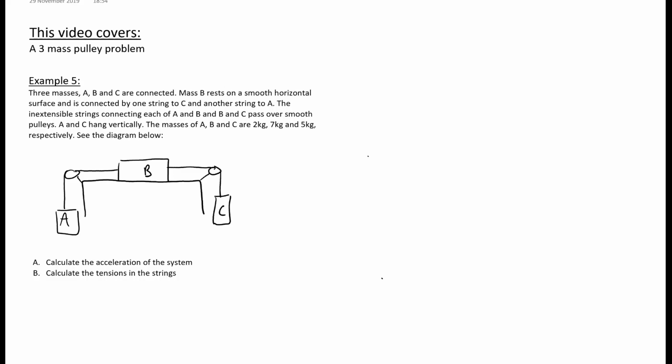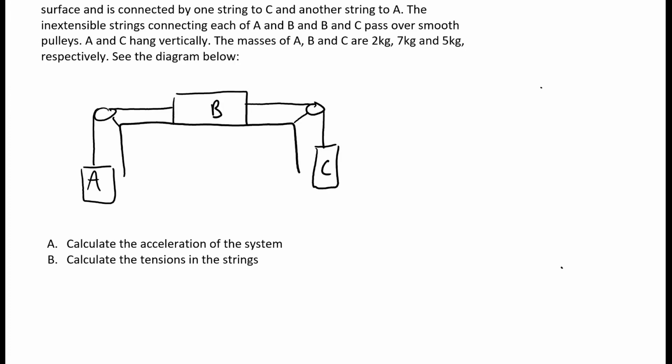And the first question is to calculate the acceleration of the system. Well, before doing that, again, go through the 4 steps relating to any pulley problem. The first step is done because a picture is provided. The second step is to add the forces. So there is a tension here, T1.